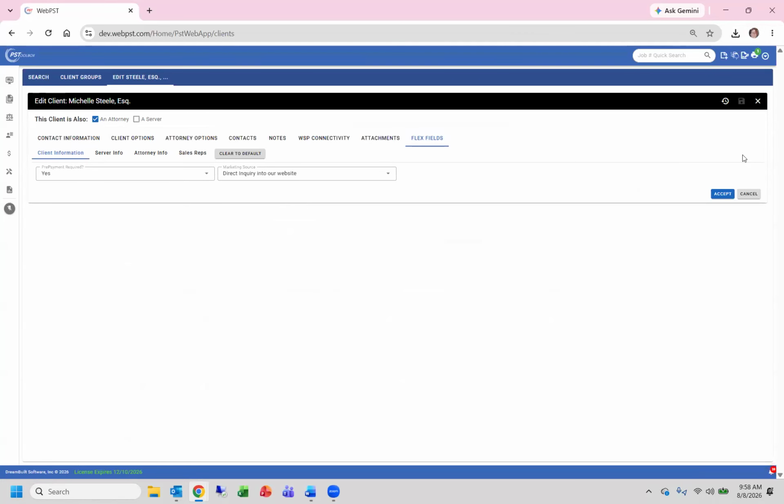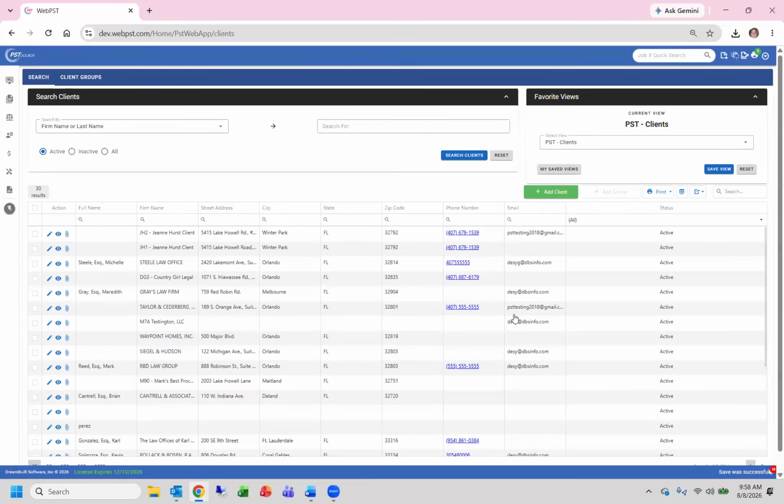Now, let's say you want to look at all of your clients and maybe do an export of information for a sales rep or anything like that. How do you see the flex fields in this list of clients? You're just going to go to the column chooser, right? And you can do this for any view, right?